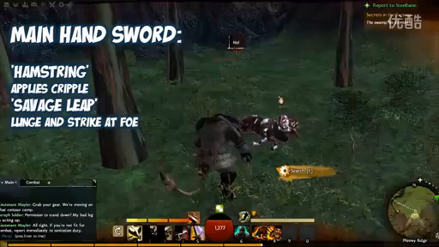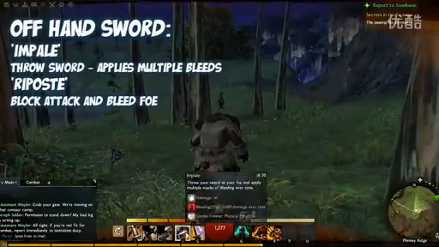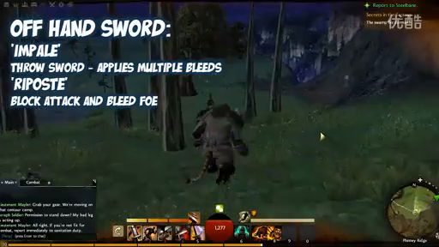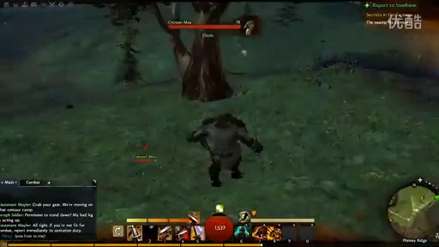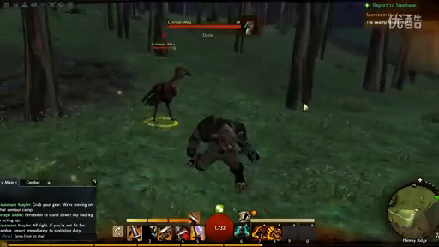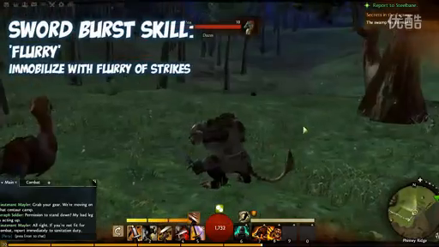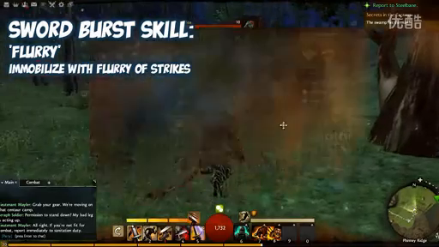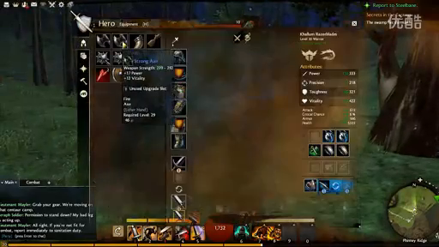So again, with short swords, you've got a charge, you've got a cripple, you've got a sort of blocky type thing, and you've got a sword throw that causes them to bleed. So you can jump at them, actually jump over them, as I found. It's a little bit buggy at the moment. It doesn't actually seem to jump at them super well, especially these neutral mobs who don't aggro on you when you just jump over them.